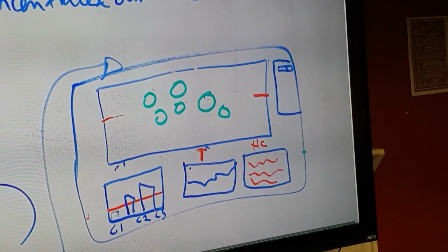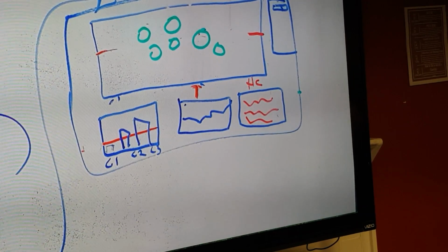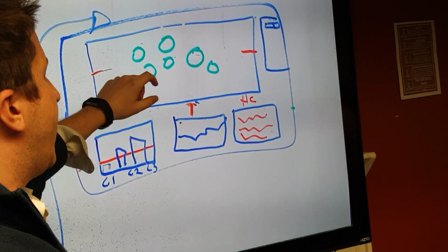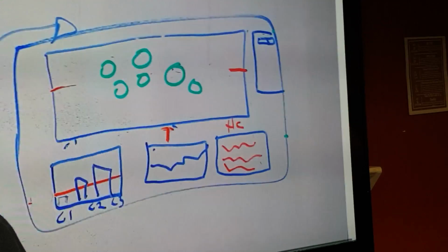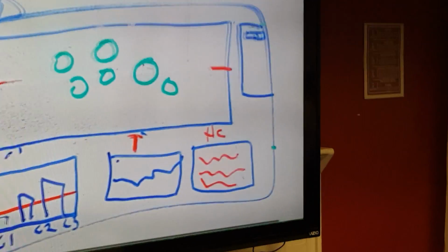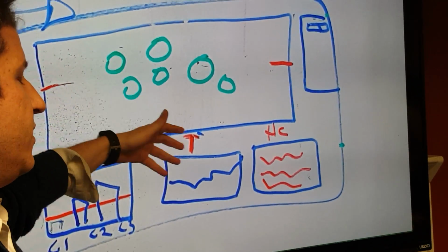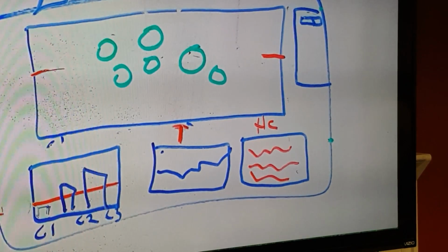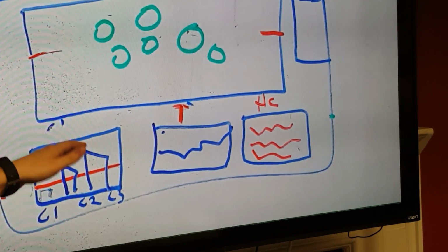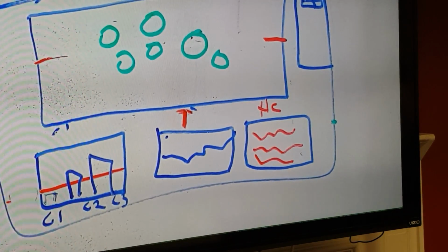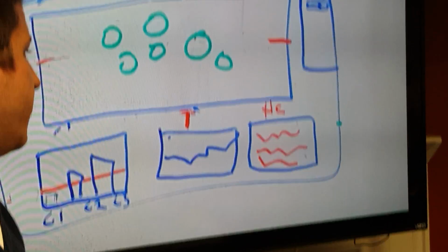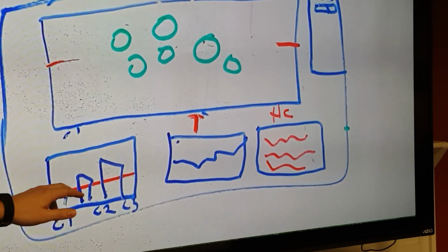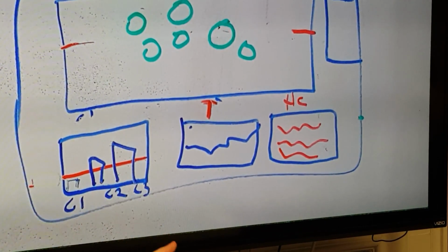So this would be a dashboard, like a 2D dashboard. The main thing that you see would be a map, and this map would answer the first question: in what locations do we see a compound that is above the threshold? And we would know as a user because there would be different, let's just call them circles, different areas highlighted in a color that show, hey, this is a warning sign, there are some compounds that are above the threshold. So as a user, we could click, navigate, and then these other visualizations would answer those other questions.